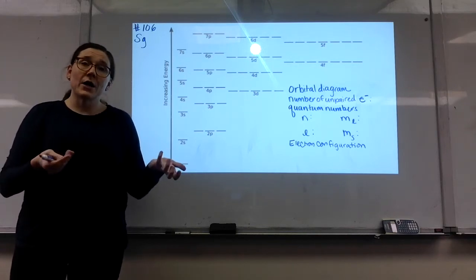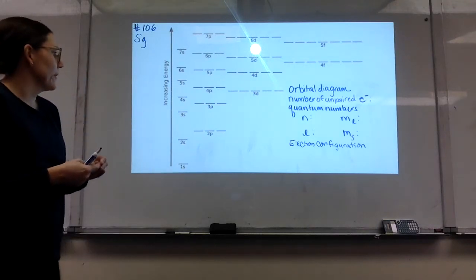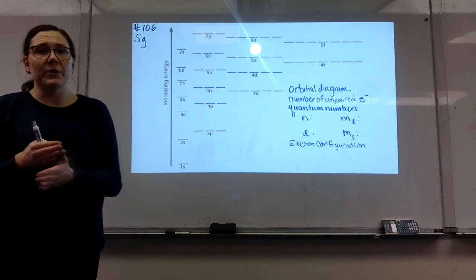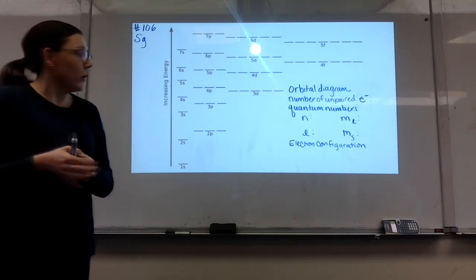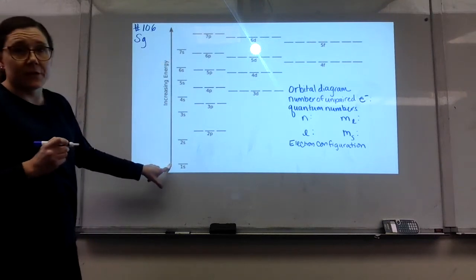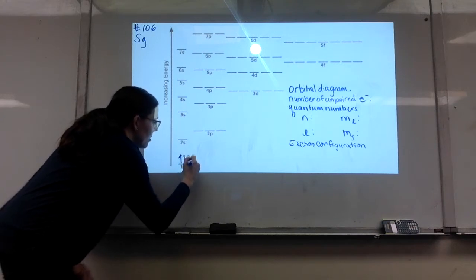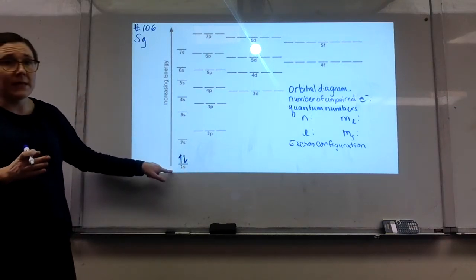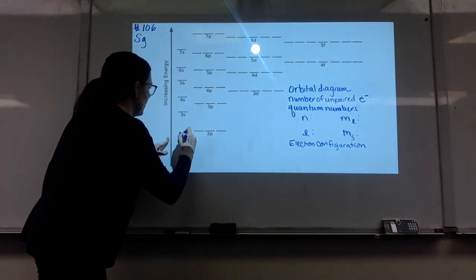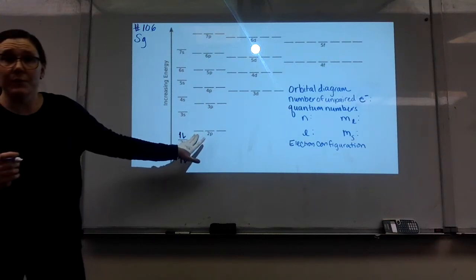All right, we got 106 arrows to fill in, so we'll follow the rules for filling in our electrons. Remember, our arrows are representing our electrons, and we do an arrow up or an arrow down. So we start at the bottom and work our way up. 1s is the lowest energy, so we'd start by drawing in 1 electron going up, 1 electron going down. This has to be filled before we can move on to the next one. So we do 1 going up, 1 going down, and then the next lowest is the 2p.